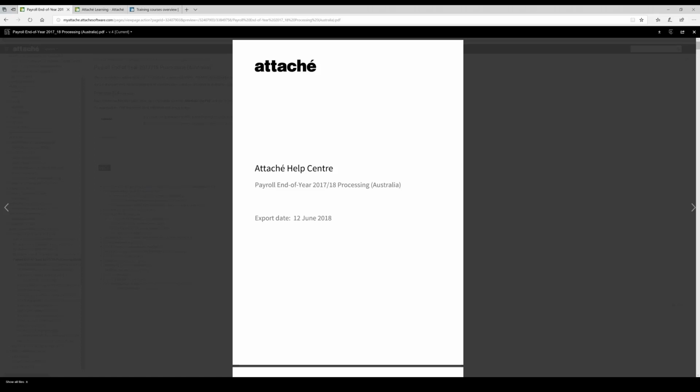What you need to do in this scenario is, before you run the end of year and roll your data into the new year, we recommend you archive your data first, create a historical company and restore the data into there for your payroll 2017-18, and then run your end of year in the current data set, because that will be the area where you enter your new pays for 2018-19. You would then use your historical company to process the payment summaries, to print them, and then to create your MDUP file.